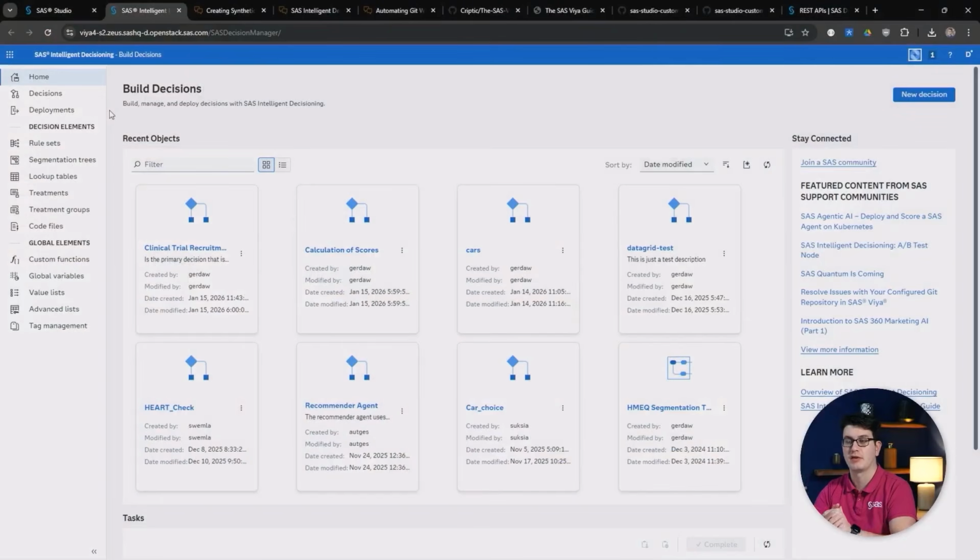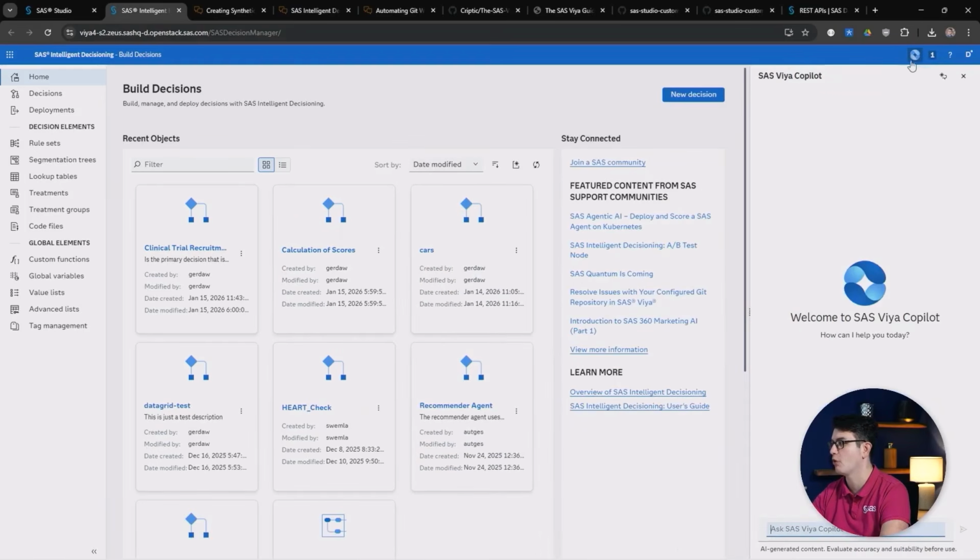We are starting things off this month with SAS Intelligent Decisioning, where we now also have a SAS Viya Copilot available to us, and we can use the SAS Viya Copilot icon to pull it into our application here, and then we can start chatting with it and asking questions around the documentation, and especially also around DS2 functions when you're building out complex rule sets and need some help on some syntax, for example. A really helpful feature that helps you build your decisions faster and understand the context in which they live.